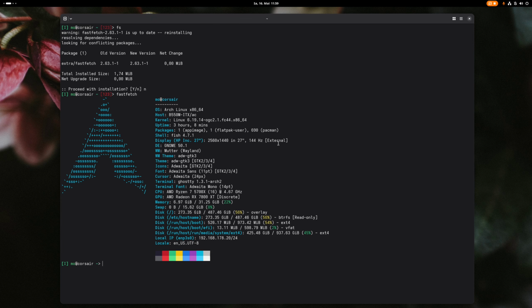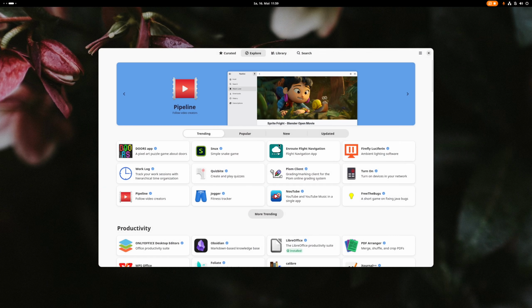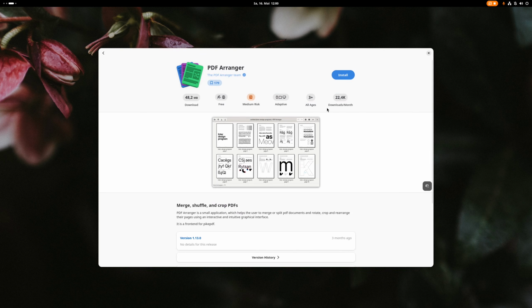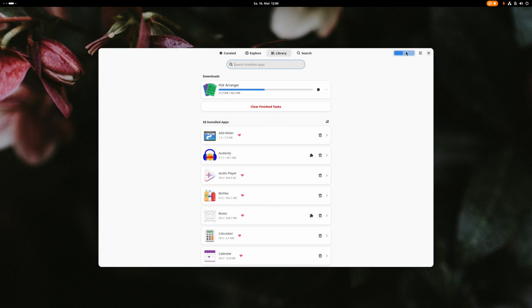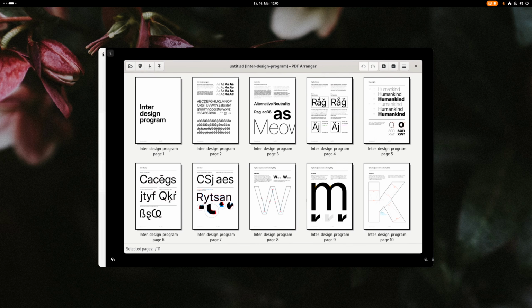And if I want to install GUI apps, I will use Bazaar, which is a really nice app store for Flathub and Flatpak. It's super fast. It's really nice. So I can really recommend that. So I don't know, let's just install this here. It's much faster than GNOME Software, and really focuses on Flathub and Flatpak. So yeah, can really recommend that.